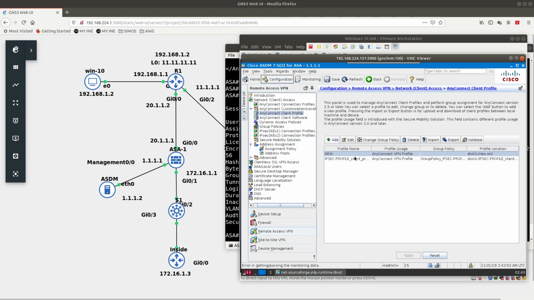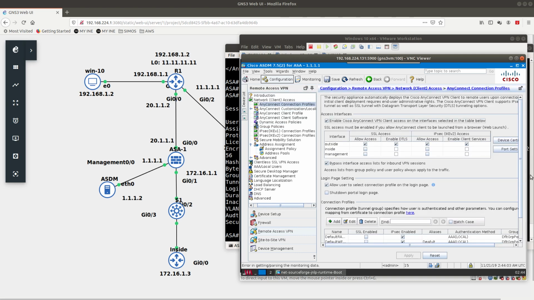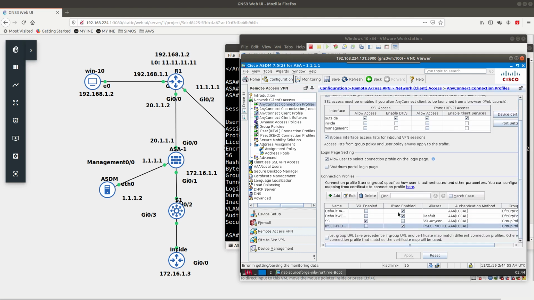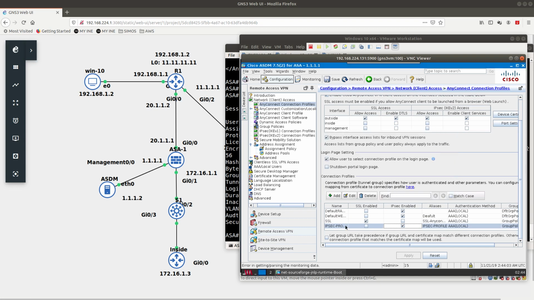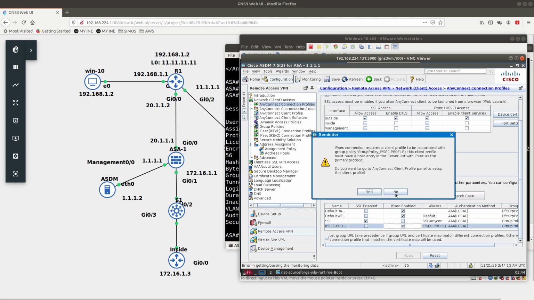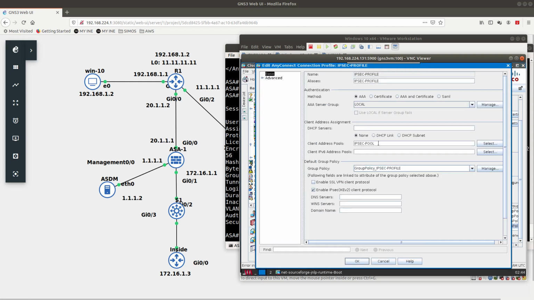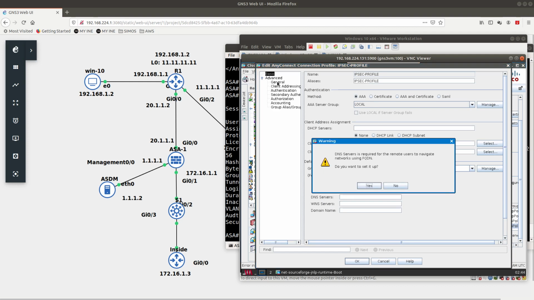So the connection profiles, group policies. I believe let's go to the AnyConnect client, or to the AnyConnect profile. Only enable IPsec. Okay, edit. IPsec pool, group policy IPsec, IKEv2.